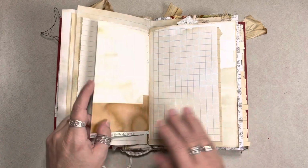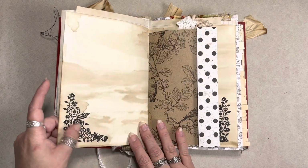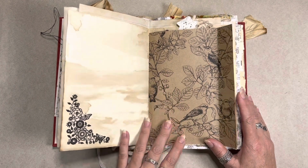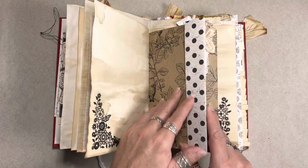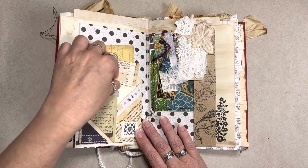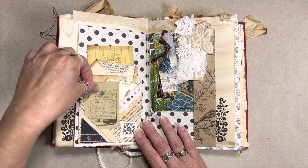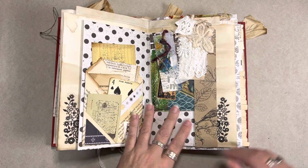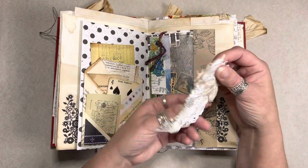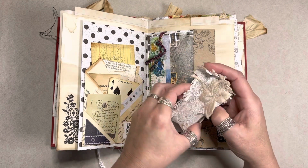Children's book page. Lots of different types of paper. Coffee dyed printed paper. I believe this is Kaiser Craft. I just love the beautiful little birds. A pocket made from an old book page. A few journal cards, old playing cards and whatnot tucked in. Here's another journal card just tucked into the fold of the page with an altered paper clip. Some scraps of lace sewn on.